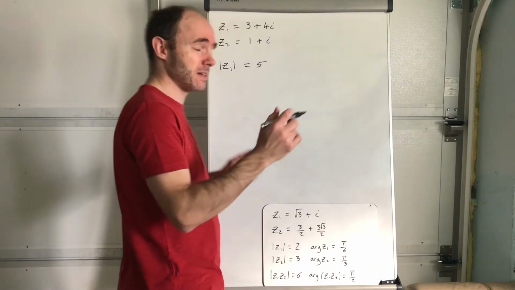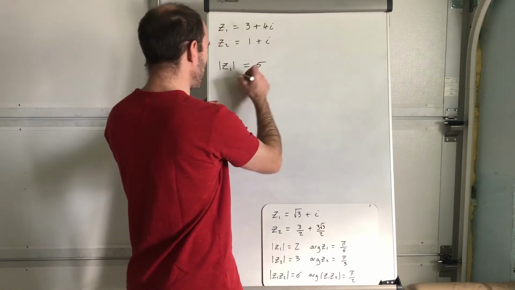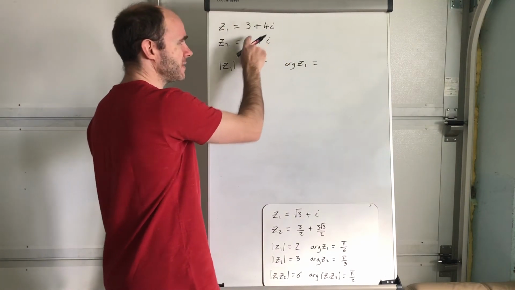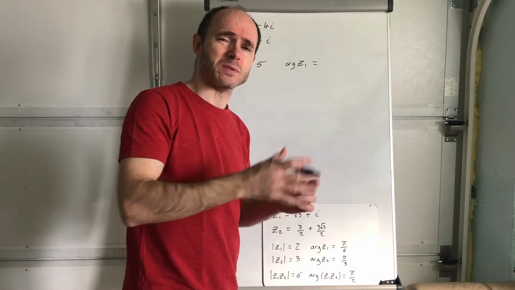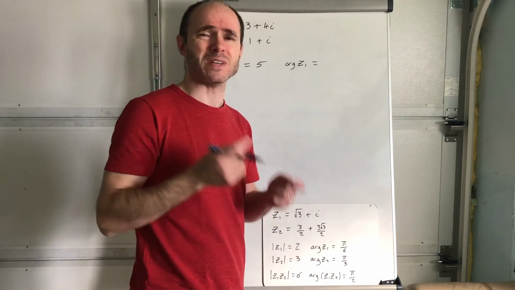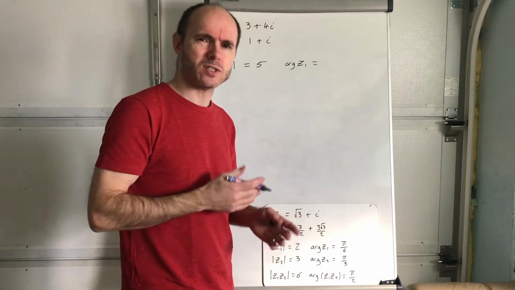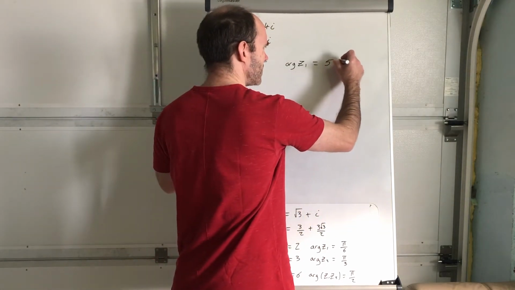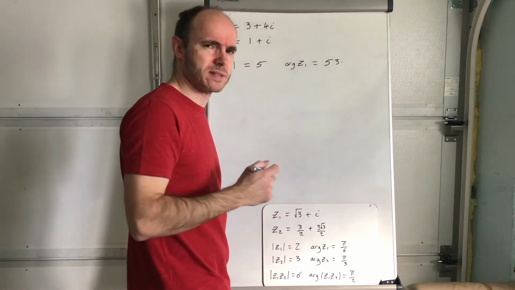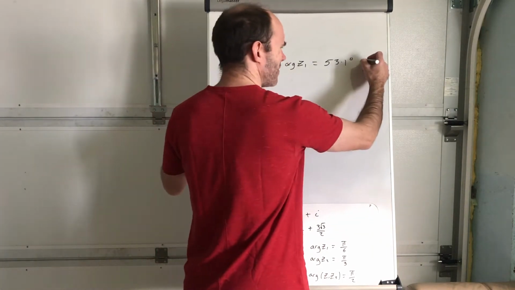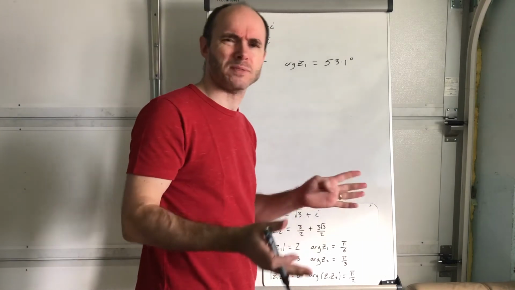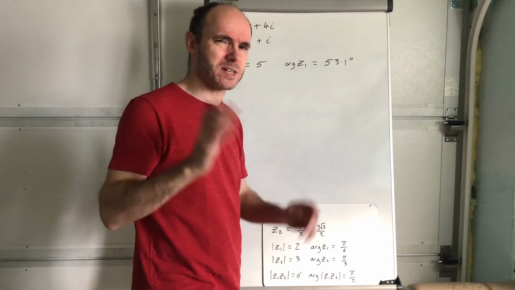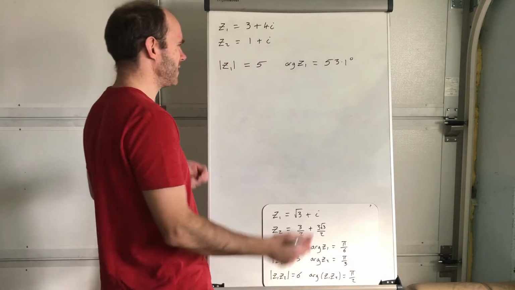So the modulus of that is 5, and the argument of Z1, well, it's going to be arctan of 4 over 3, isn't it? This is where the numbers unfortunately don't stay as nice anymore, because there's no exact multiple of pi for arctan of 4 over 3. So I'm going to go for degrees in this one. It's just going to be a bit easier to see. So that is 53.1 degrees. I've rounded it. It's 53.13 something. Check it in your calculator if you don't believe me. But this 3, 4 comes up so often. I've just seen it so many times. I just know it's 53.1 degrees.